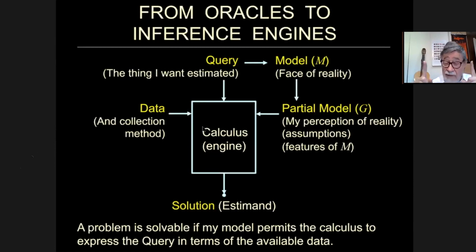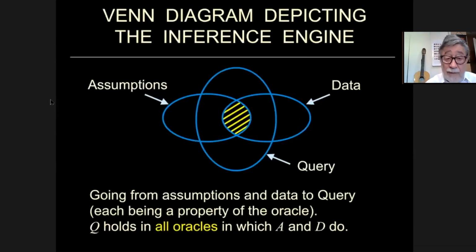It gives you an answer in 2 stages. First, it might tell you you don't have enough assumptions, which means you cannot find a solution or an estimate to the query. And if it tells you it cannot be done, it means it cannot be done by any method. The assumptions that you have and the data are not sufficient to give you an answer. And if it can, you want the calculus to tell you how. This is what I'm trying to do.